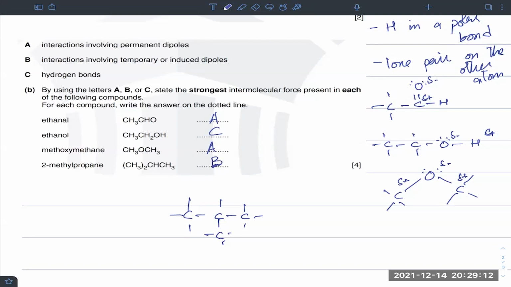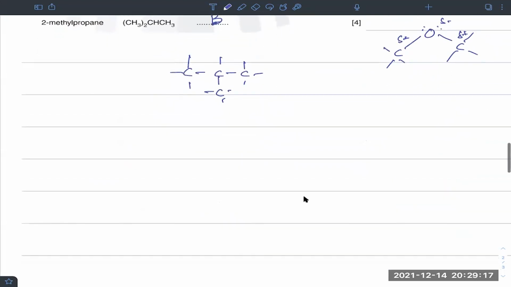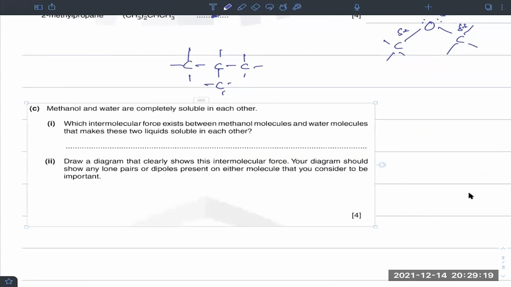Good. All right, let's try this. और ये क्वेश्चन इतनी दफा आता है, ये जो अभी हम क्वेश्चन करेंगे, लास्ट ईयर भी आया था ये. Which intermolecular force exists between methanol molecules and water molecules? जी बताएं. Which makes them soluble? He couldn't have been more obvious. He couldn't have given you any more hint.